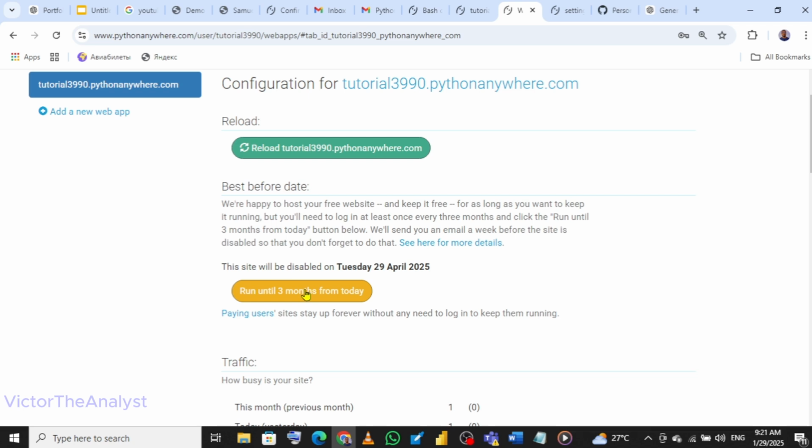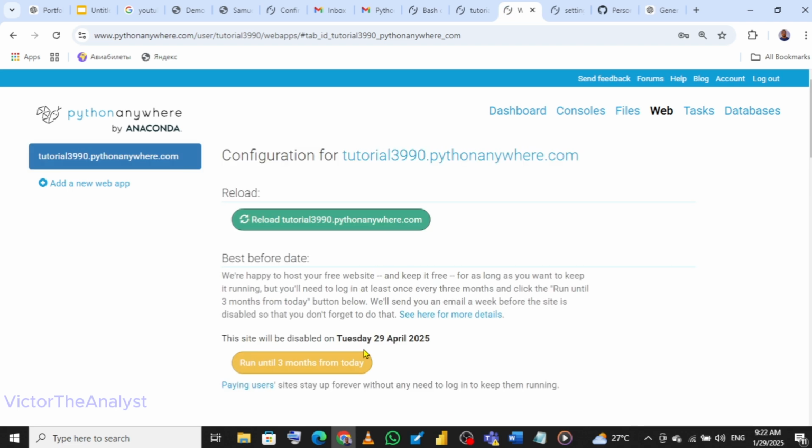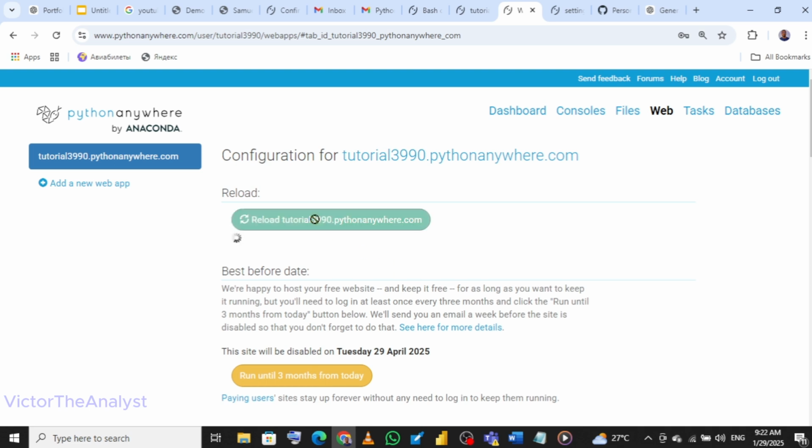Before every 3 months they will mail you, so you just come back and run it. Now it's going to expire on Tuesday, 29 April. So now, after all the changes that you've done, we just click on this to actually reload everything.